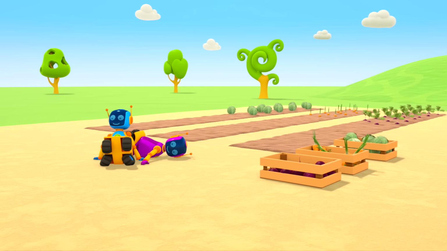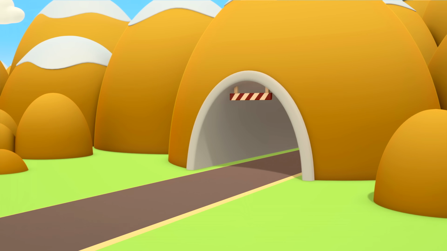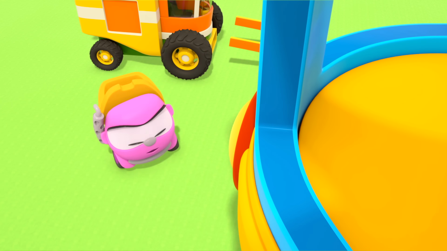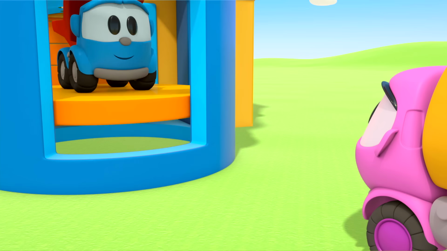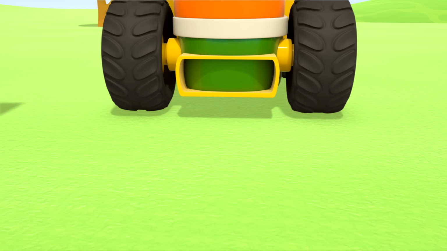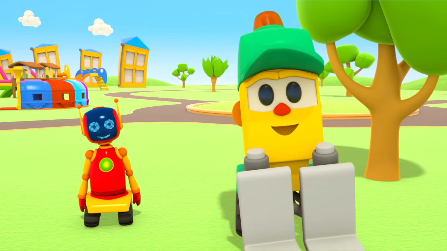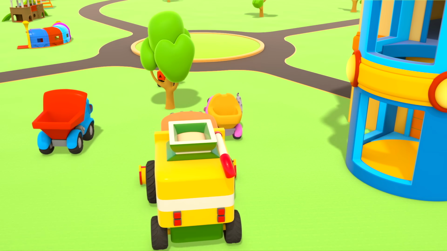Lifty is right. To collect a big harvest, the farm needs a combine harvester. I wonder who's got one. We'll take this part off. Leo! I'm on my way. Leo is bringing a part in his body which needs to be fixed to the combine harvester. It's a reaper. It lets the machine pull vegetables out of the ground. Hi there. Leo and Leia have built the combine harvester. Let's go to the farm. The red robot is going to drive the huge vehicle.